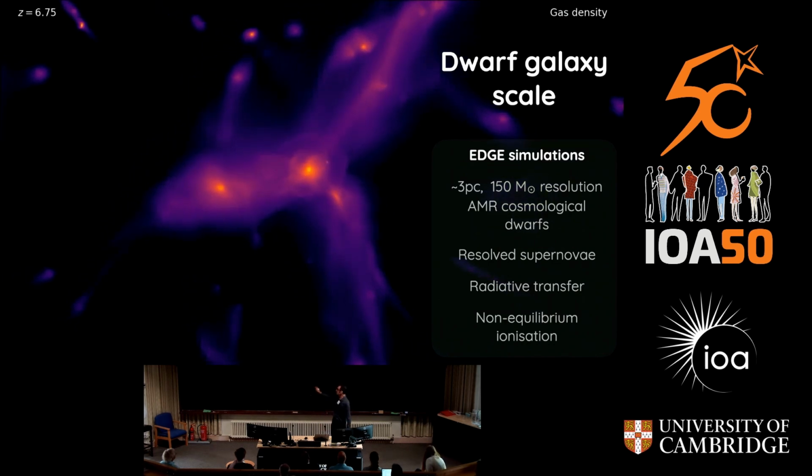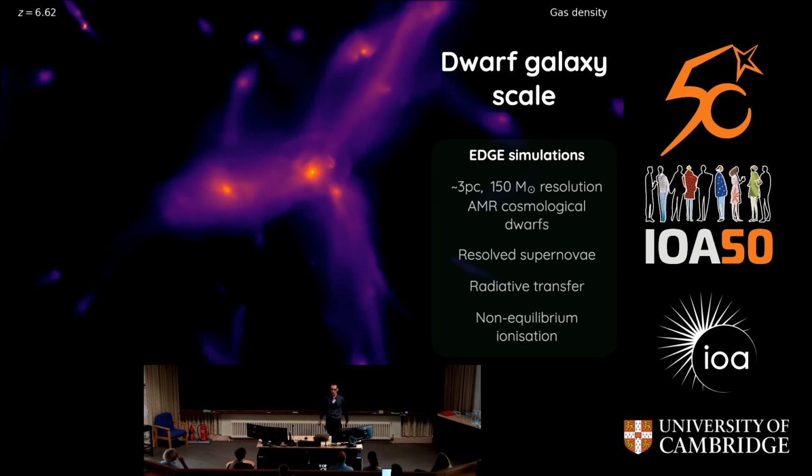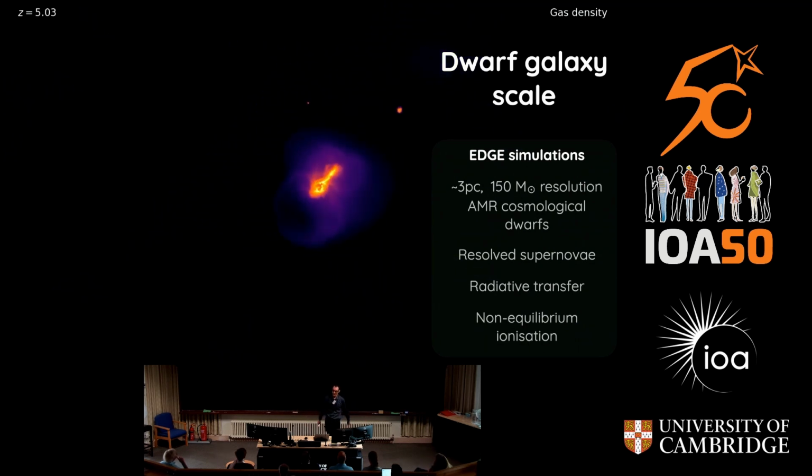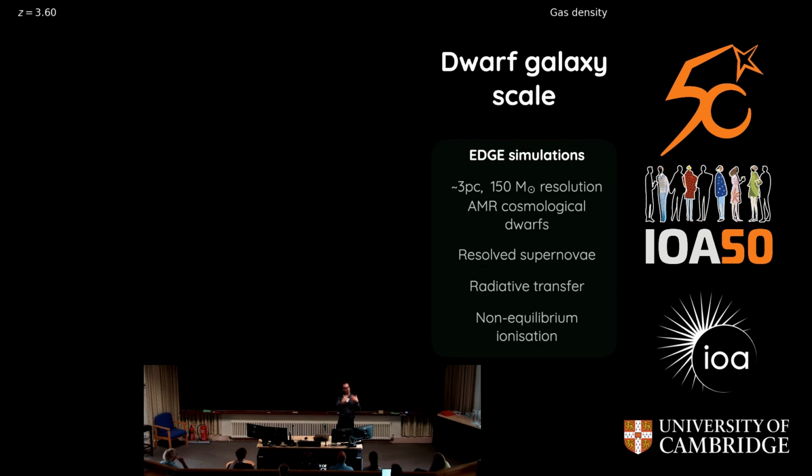And you've just seen one of our simulations evolve to just pre-reionization. These things are so small that if you then go forwards in time, as reionization from all the sources in the wider universe begin to hit, the gas just evaporates away in the smallest of these objects. So these form some stars pre-reionization, but then they can't survive the UV field from reionization as a whole. Believe it or not, this video is still running. It's just that there is no gas left to do anything interesting at late times.